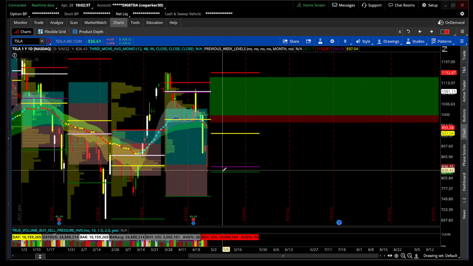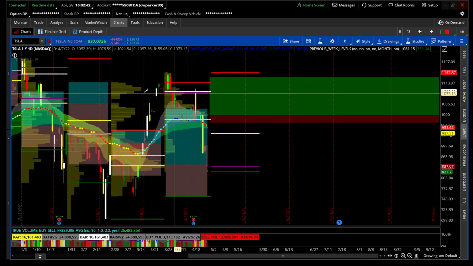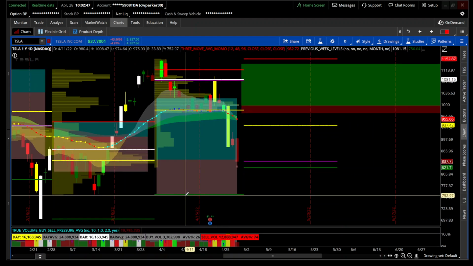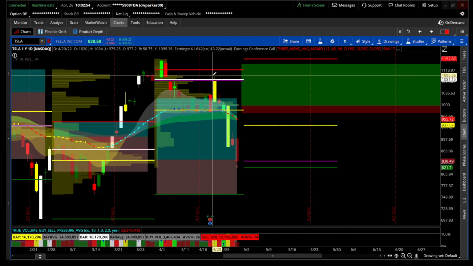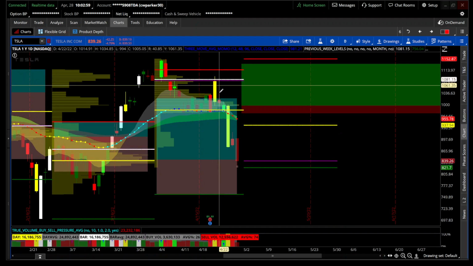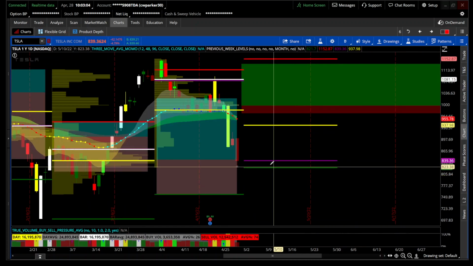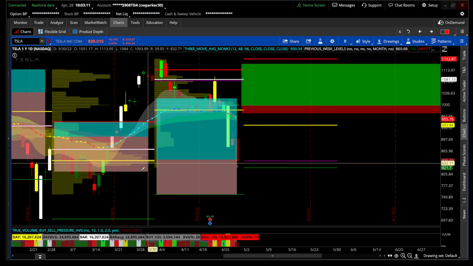This is the current close. This is the current monthly low. This is the current monthly high. Everything back here is the previous monthly, except for this white bar. It's actually the current month's open. I did it like that so it gives you a point of reference of where you are. And Tesla's way below its current month's open for April, but it seems like it found support right here on its previous month's point of control.